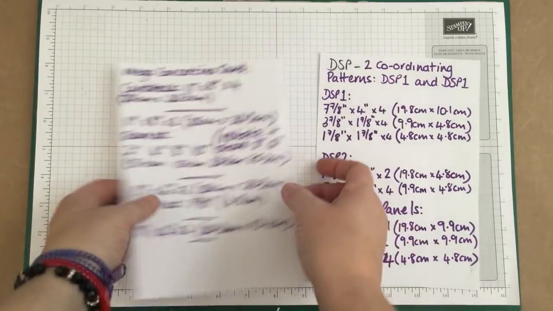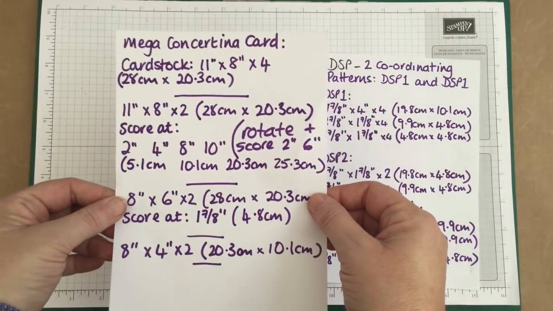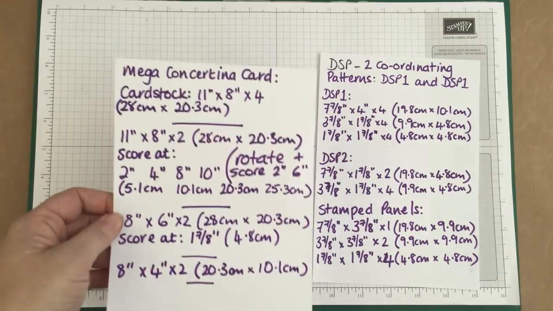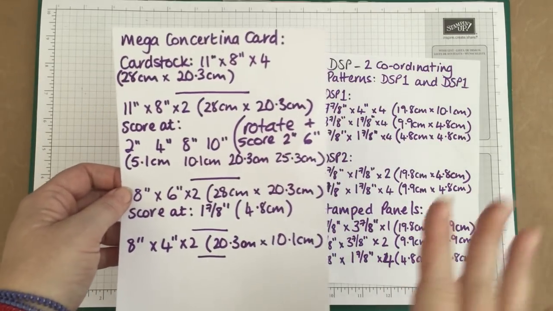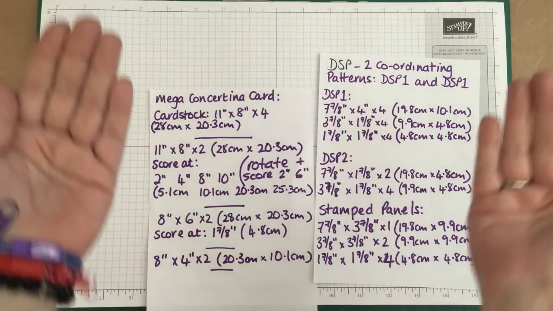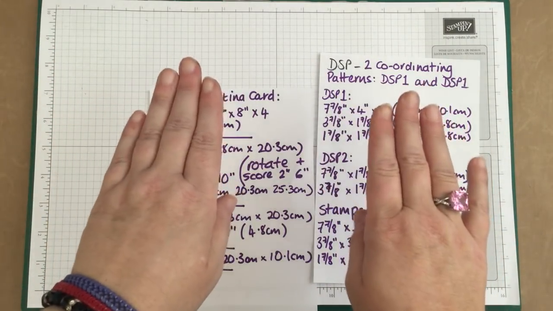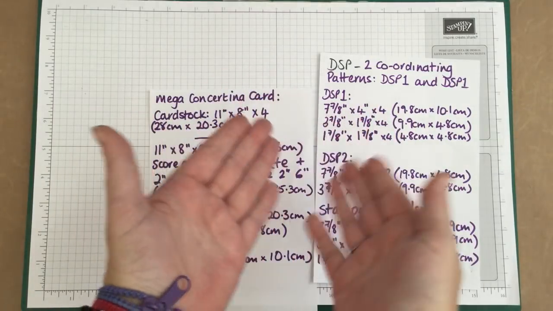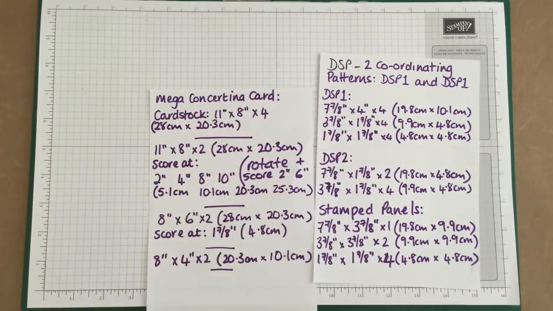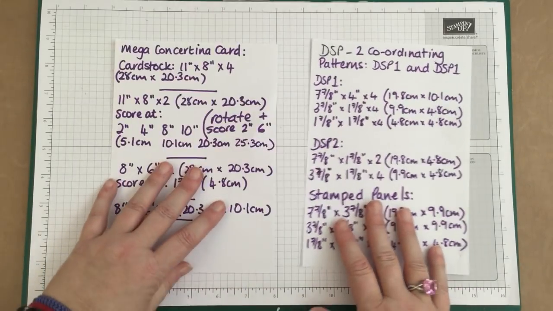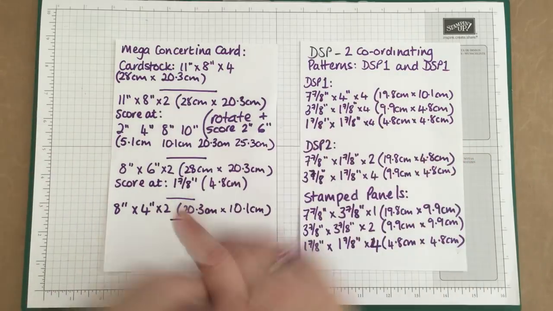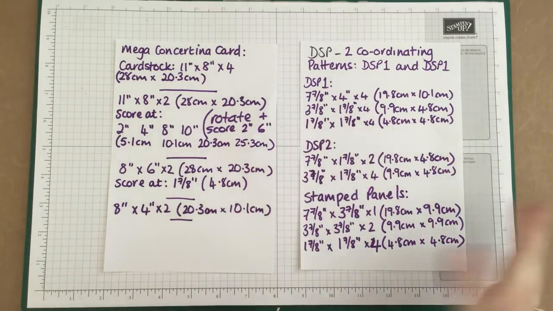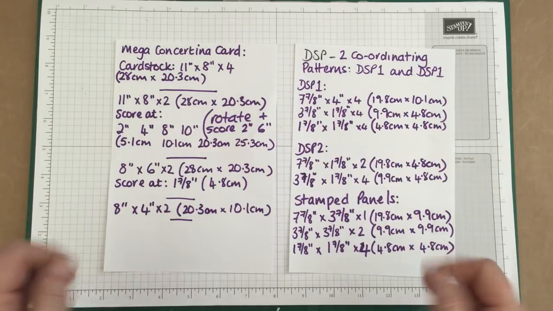So here is my mega concertina card. This card is usually made, or let me rephrase that, I made this with 12 by 12 card. And if it's 12 by 12, you will find that the two bits that join in the middle will butt together. Whereas because I'm trying to make sure that everyone can do that, there's a bit of a gap. It will make complete sense. But I went by the 8 by 11 because I want everyone to be able to do this. And more people have A4 than they do 12 by 12. If you've got 12 by 12, use that.